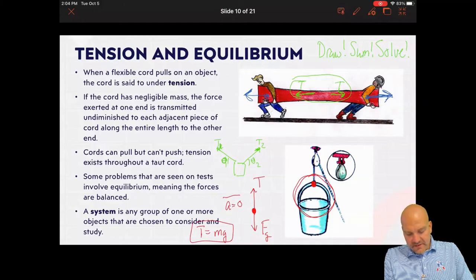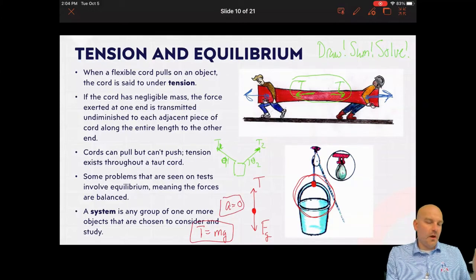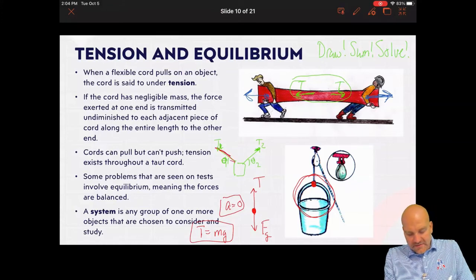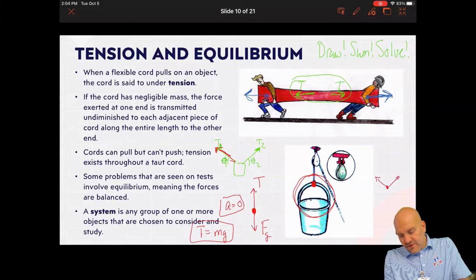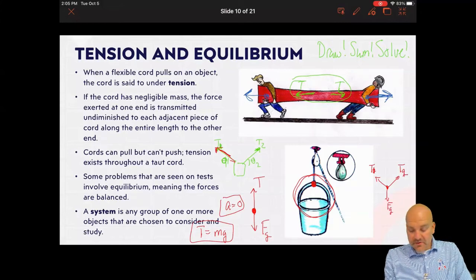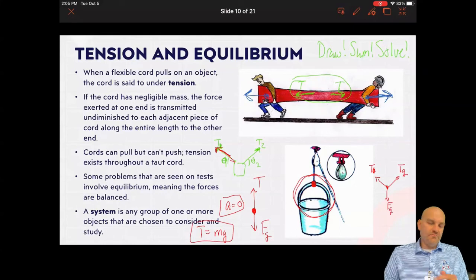So some things on my free body diagram: if you're going to do anything with the acceleration, make sure you don't put it on the free body diagram, put it off to the side. And then in cases with angles, on the scoring free body diagram, you're just going to do your general forces. So it'd be like T2, T1, or however I had it drawn. So I think it was 1 and 2, and then FG. But you may want to notice that T1 and T2 are at angles. You may want to move them over and draw another free body diagram with the components of it. Okay, if you add components onto your scoring free body diagram, they won't award points.